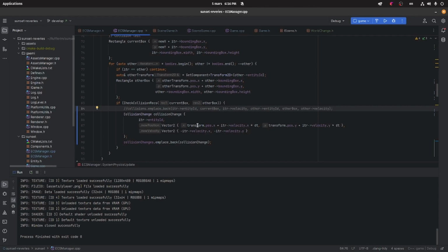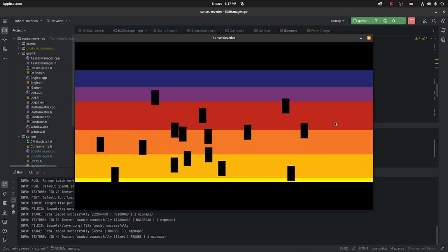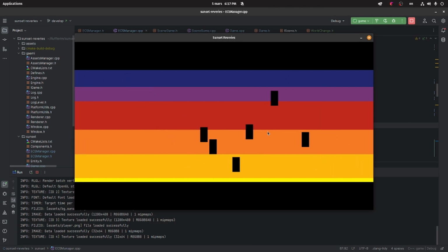Actually, my problem with collision is quite easy to solve. It's a problem I actually had for a long time and I didn't see it. Here, when there is a collision, well, I inverse the velocity, but I tell the object to keep going in the same direction for one frame. I should actually inverse the speed also in order to separate the two elements, the two colliding elements. So if I do that, we should have, yeah, as you see, a way better behavior.